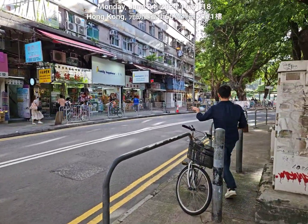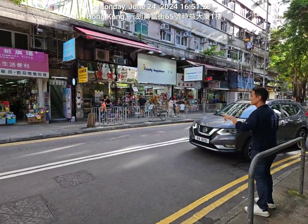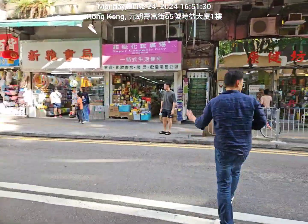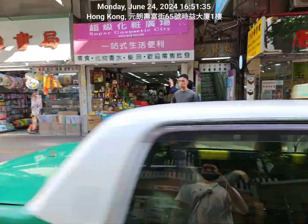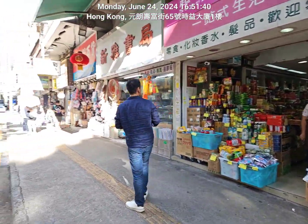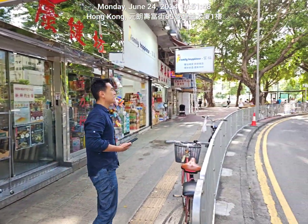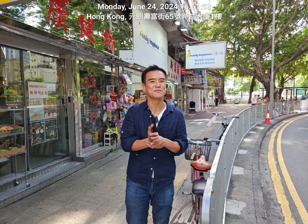So for 35 million, this shop right here — let's go across the street. I think it's a pretty good purchase. Let's take a look inside. This is South Fu Street, number 71, Yunfak Building, shop number two. Right here inside, it's a grocery store selling different snacks, drinks, and cosmetic products. So 35 million is a good purchase. Congratulations to the buyer and also to the vendor — able to make a lot of money.